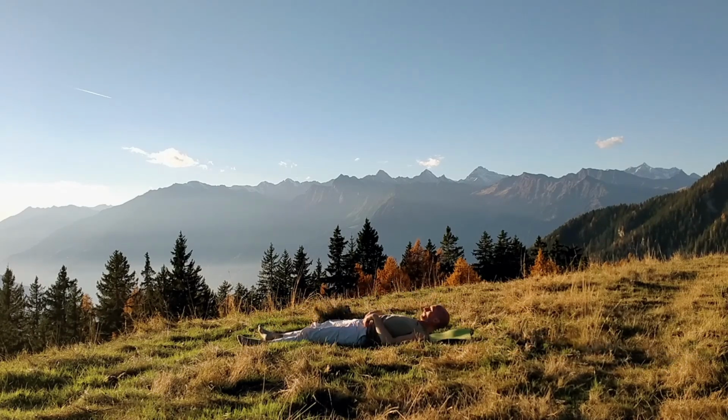And extend both legs forward, coming into your final posture, Shavasana. Take a deep inhale, and on an exhale, let everything go. And relax.